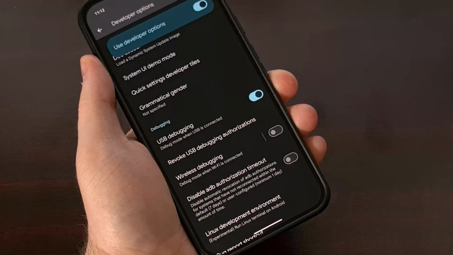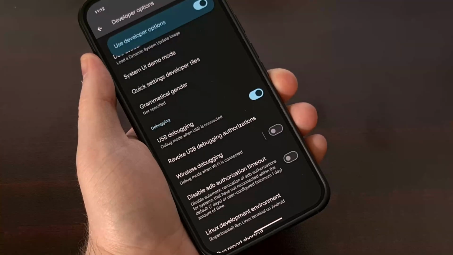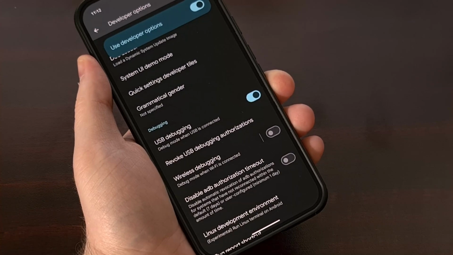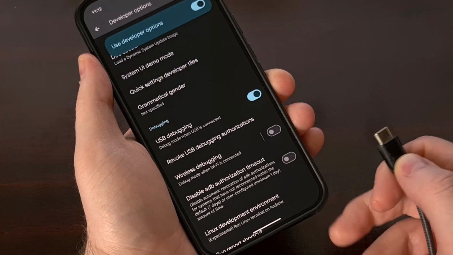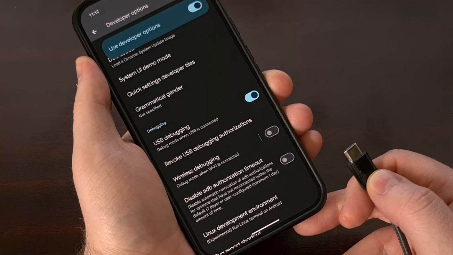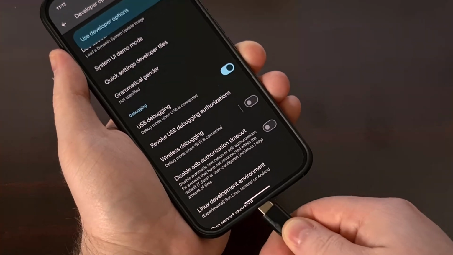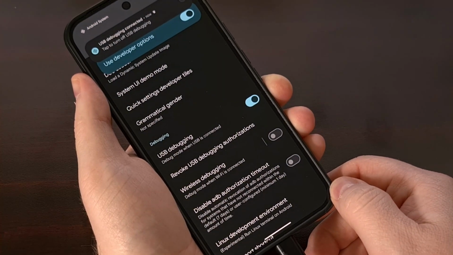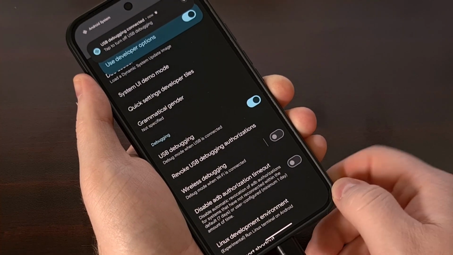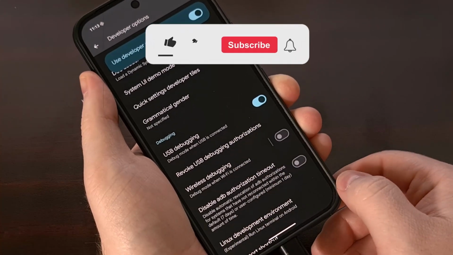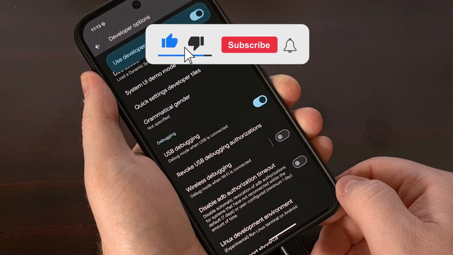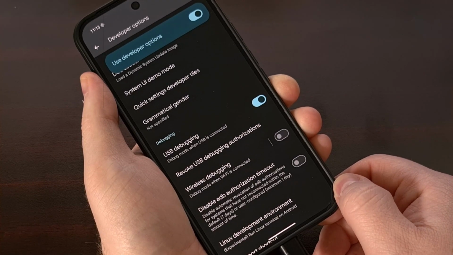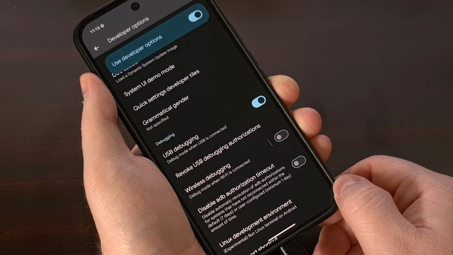With all of that done and out of the way, you're now ready to begin the downgrading process. And we start this by first connecting the Google Pixel smartphone or tablet to the PC with a USB cable. If you end up seeing a USB debugging access prompt appear here, then be sure to grant it access. I even tap the little checkbox next to it so that the phone always knows to trust this USB connection to the PC.